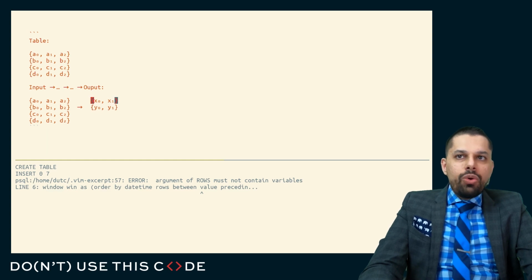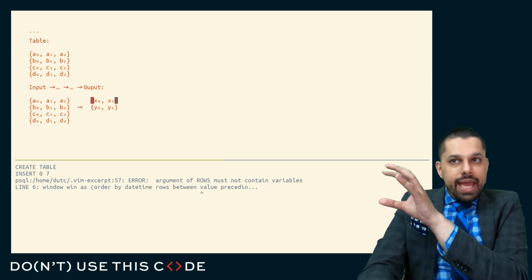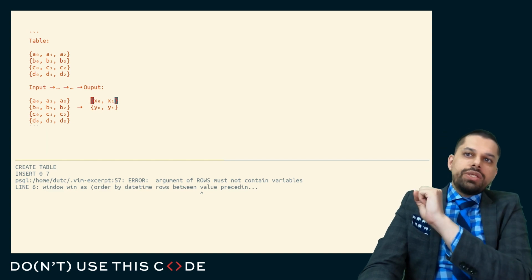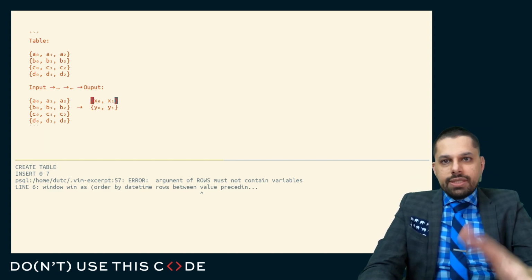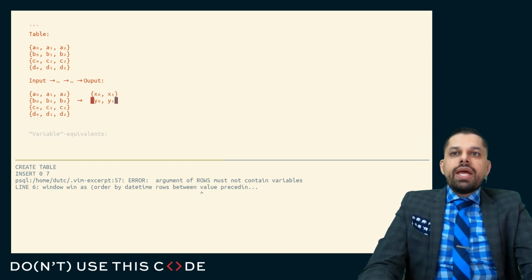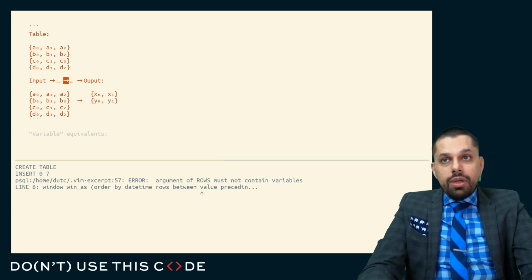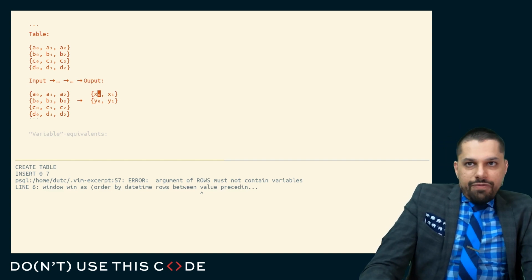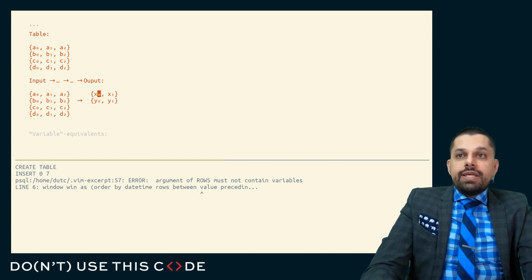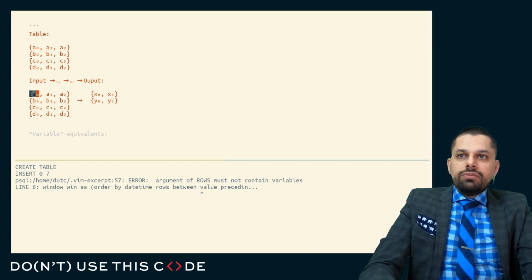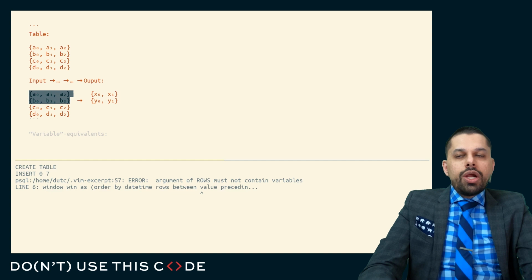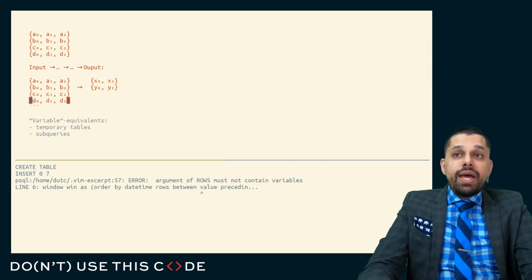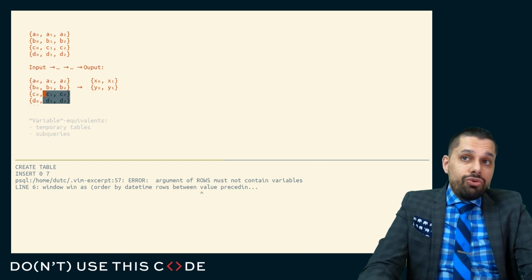And we need to figure out how each of these x and y's correspond to a, b, c, and d, how the zeros and the ones on the left-hand side correspond to the zeros and ones on the right-hand side, what the transformation is. If it's multi-step, then we need some way to take this partial output and feed it into this partial output to get this partial output. The shape of this operation, if x is a combination of some non-overlapping partition of this data, like just a and b, and y is some combination of c and d, that's a group by.